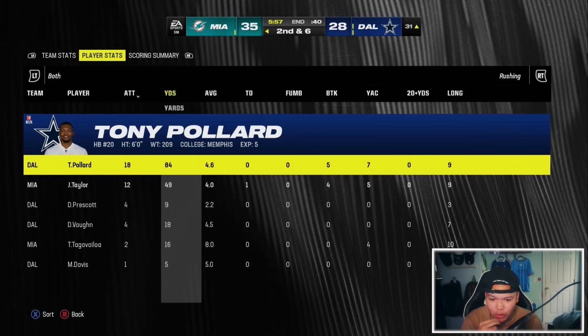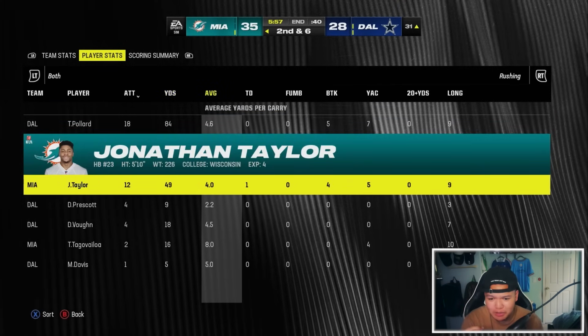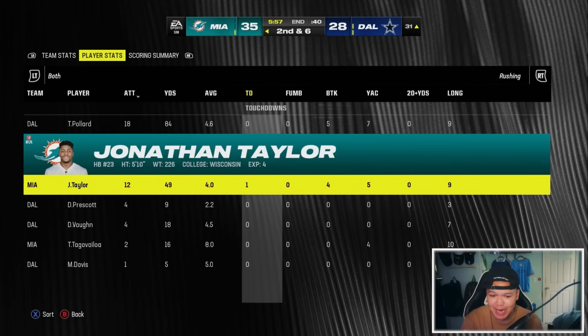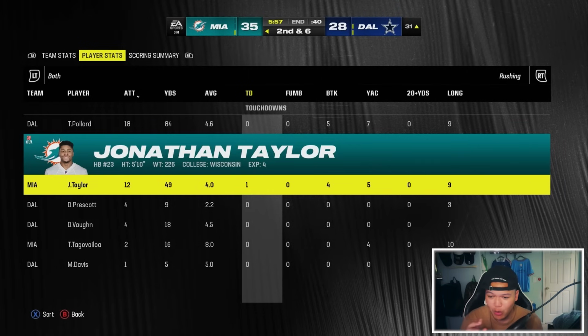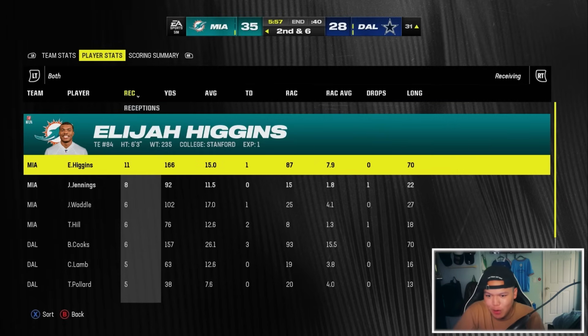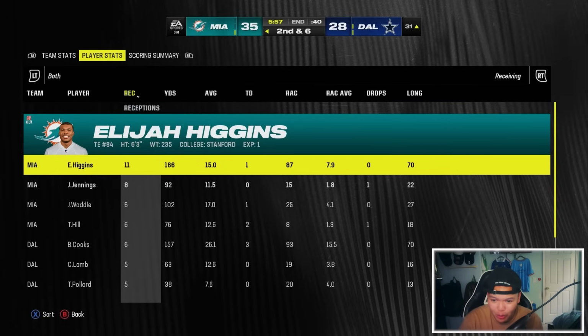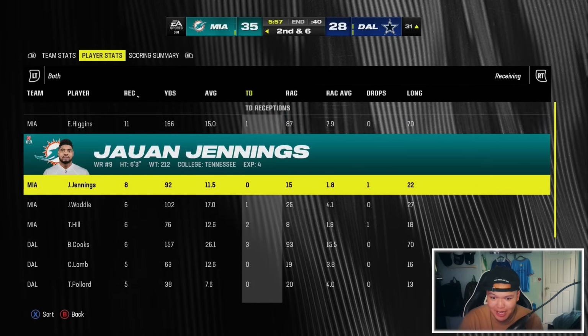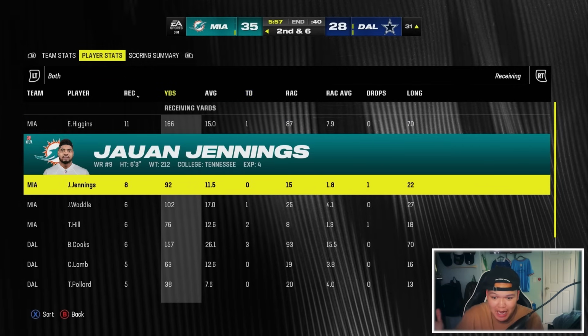Tony Pollard, 84 yards for him, 4.6 a carry. Taylor did not have his best game, only 49 yards, 4 a carry, but he did get the game-tying touchdown in the fourth quarter when we were on the one on 4th down as well. That was so big. Elijah Higgins, wait, he should go up to superstar based off this game alone. 11 receptions, 166 yards, and a touchdown. Jawan Jennings, 8 receptions, 92 yards.